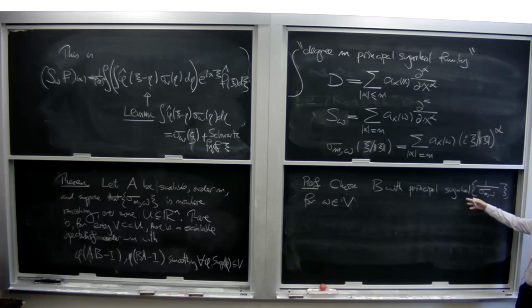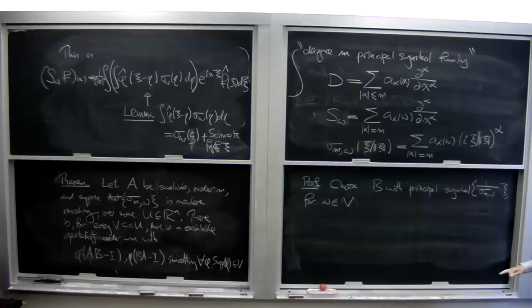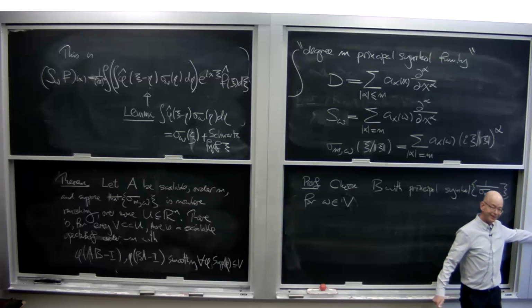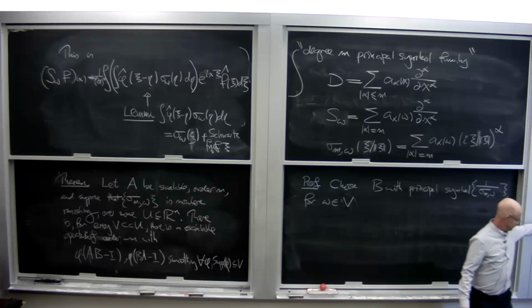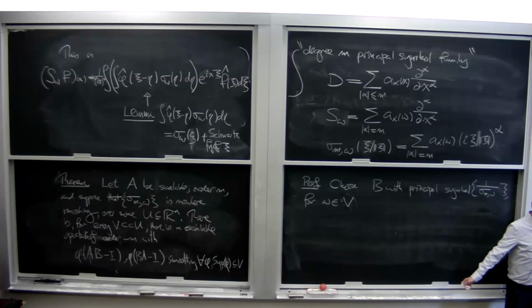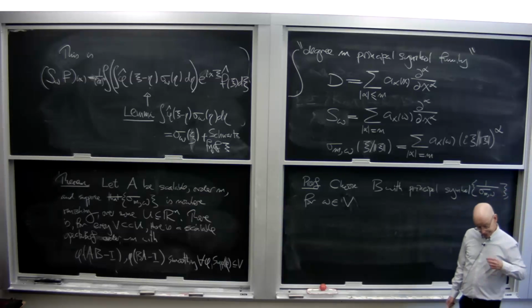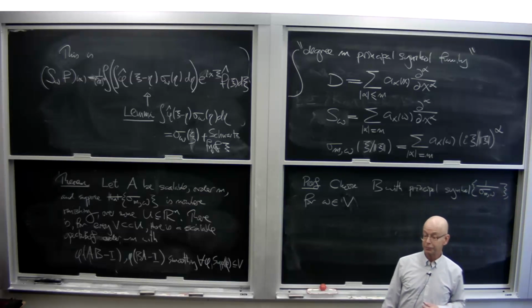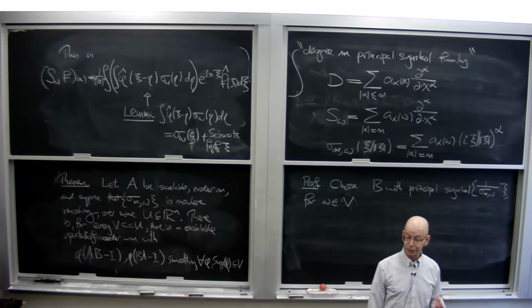So on V, we're just going to define first the principal symbol family for B to be this guy. Then we'll take this guy and just extend it arbitrarily to a smooth family of functions on all of Rn, which you can always do. And then we'll build, having built the symbol function, we'll build the operator like we were just discussing, which is the collection of, this is a degree minus m symbol family of operators. And then we'll build the operator op of that symbol family, op of T, and we'll be in business. We'll have an actual scalable operator.